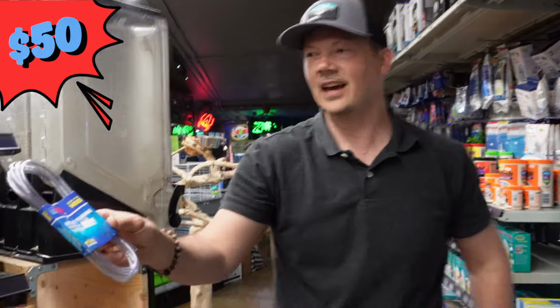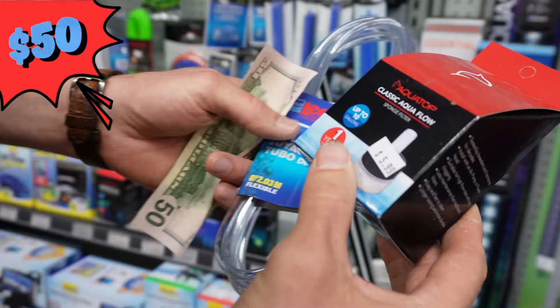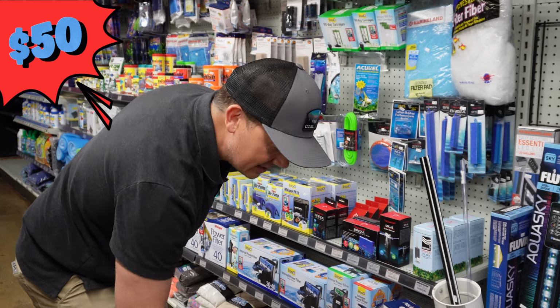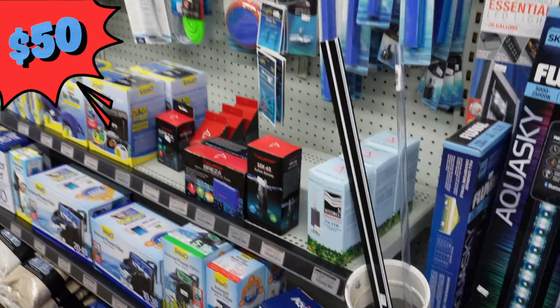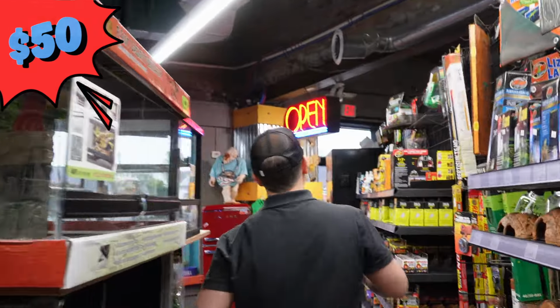Nate, you gotta have some airline to run. You have to have it. You gotta have an airline to run your little sponge filter. So we got $5, $5, we're at $32, and then we need an air pump, of course. $13 for the air pump. We're like 45 bucks, and oh, last thing. Some Repti Safe. Boom, there we go.